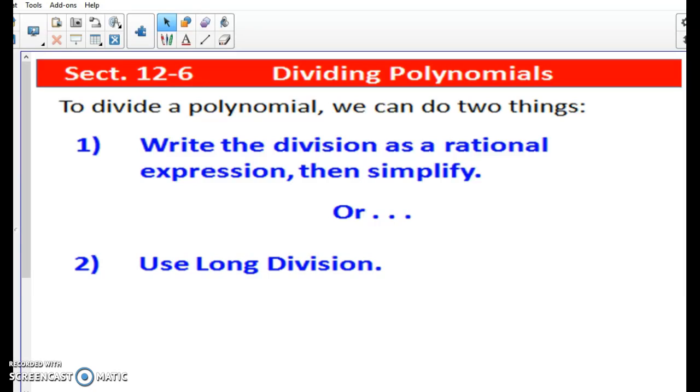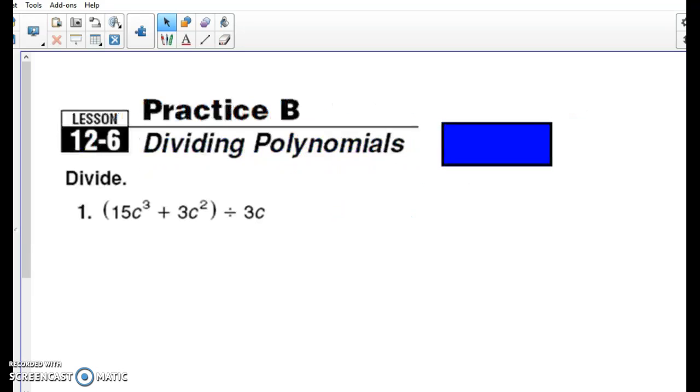Alright, so there's going to be a couple different ways to do this problem. You could do it however way you think best. I'm going to explain both ways to do it, and don't settle for those first three problems. Those are going to be a lot of in-your-head work, but once you get to that fourth one, there's really no way to do it in your head, and there's really only one way to do it, and it's going to be completely different than the first three. So make sure this is one of those lessons where you understand how to do all of the problems.